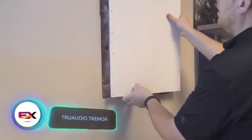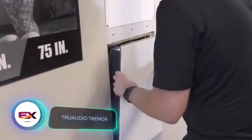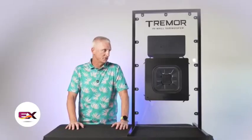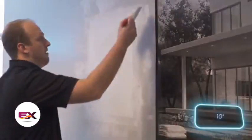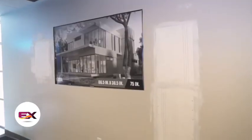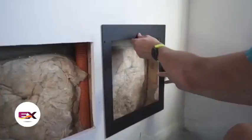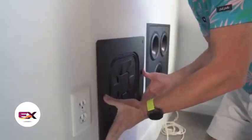Check out Tremor subwoofers — they can be seamlessly built into your walls, delivering amazing sound. This is the result of a year and a half of effort from the True Audio team. Thanks to the 25-centimeter woofers, the bass is both smooth and powerful, giving you some seriously good vibrations. Thanks to the unique design, the sound is directed forward without any distortion — sadly, that means you won't make your neighbors shudder too. The Tremor packs 250 watts of power and comes with an easy mount frame.